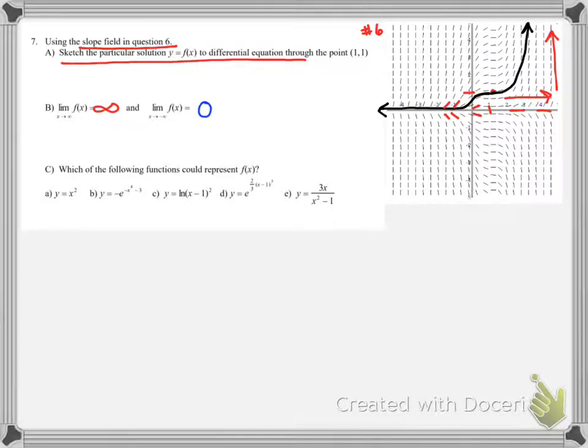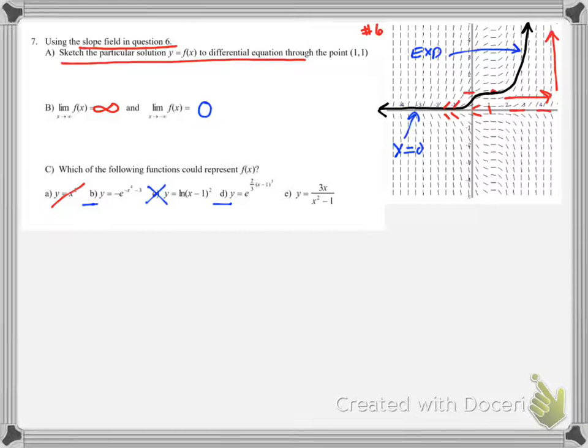And now the last question, which of the following could represent f of x? Well, I'm not exactly sure what this is, but I know it can't be x squared. And I know it can't be ln of x, because ln of x is generally going to look like that. So I can rule out C. Well, this does look exponential in nature. Notice it has an asymptote of y equals 0, and it seems to climb exponentially.